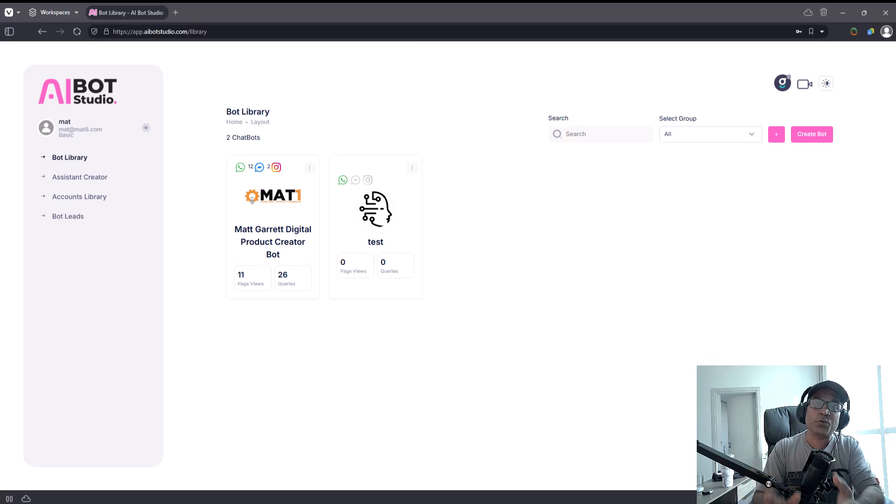I totally recommend this sort of technology. I've been using a similar technology that I built myself — it's called People Bots — and it works on websites and it's incredibly useful. It works a lot for me and for all my buyers who bought People Bots in the past, but it cannot make replies on WhatsApp, Instagram, and Meta. AI Bot Studio does that, so all of you who have People Bots should consider this too — it can get you more business from Meta, Facebook, Instagram, and WhatsApp.